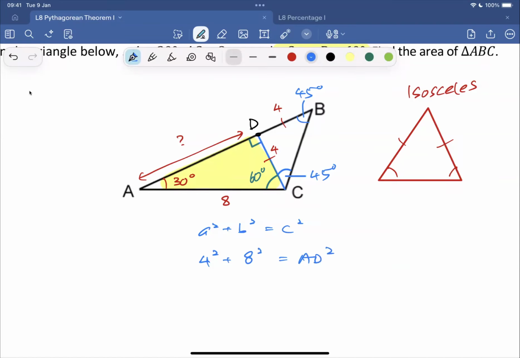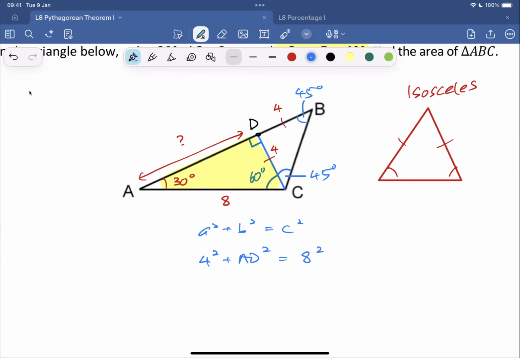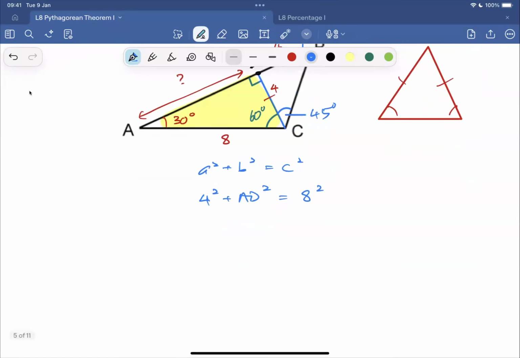No. Why not? Because the hypotenuse has to be the opposite from the right angle. Correct, students. C must always be the longest side, okay? So A and B are flexible, but you cannot change C. C must always be the longest side. All right. So now that we have this, let's start working it out.